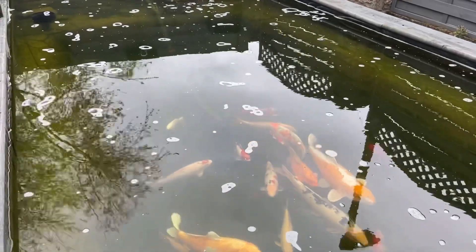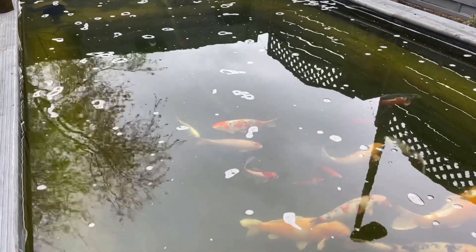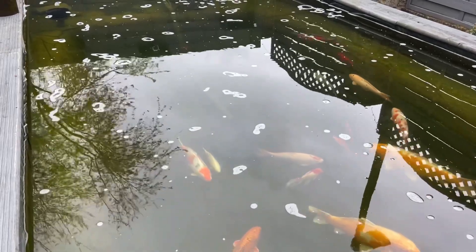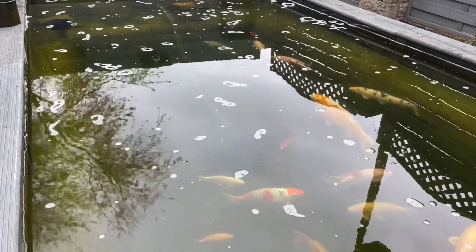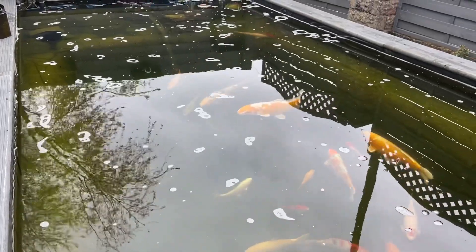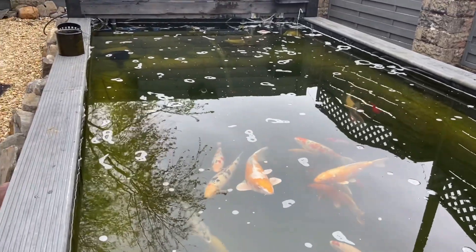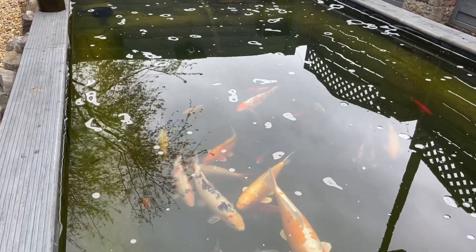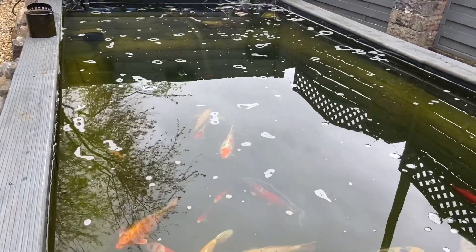Well guys, got the nets off for the first time since spotting that bloody heron. Thank you for all your comments and suggestions for nets. Some people mentioned similar to what Wrighty's done on his. A couple of people have mentioned putting perspex guards across the top, which does look quite smart. I don't know what I'm going to do yet. I did buy a pile of netting, so probably for now just going to do something with the net that I've got. But I do like the sound of those plastic guards.